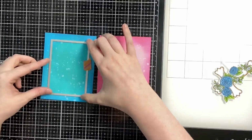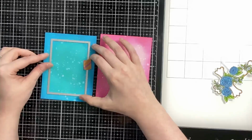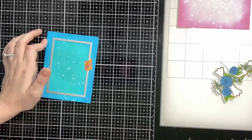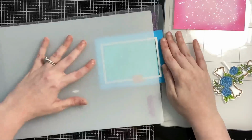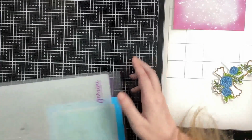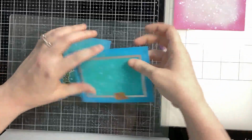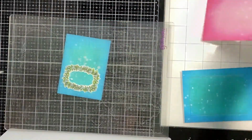So here I have a stitch rectangle that's actually a little bit smaller than that small rectangle that I blended for each of the 3 colors. This is one size smaller, and I'm going to partially die cut it, so I only cut the bottom part of this rectangle. You can see I am maneuvering my plates so that they're underneath that final cut line at the top. I want to make sure that is not going to get cut. So I'm making sure to move my plates down, and then I will be left with a partial die cut.